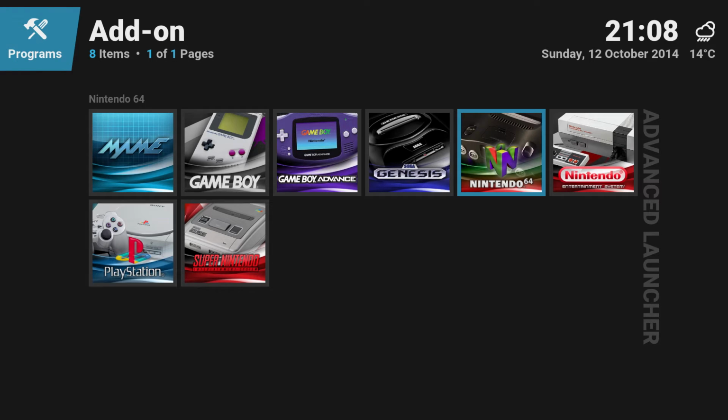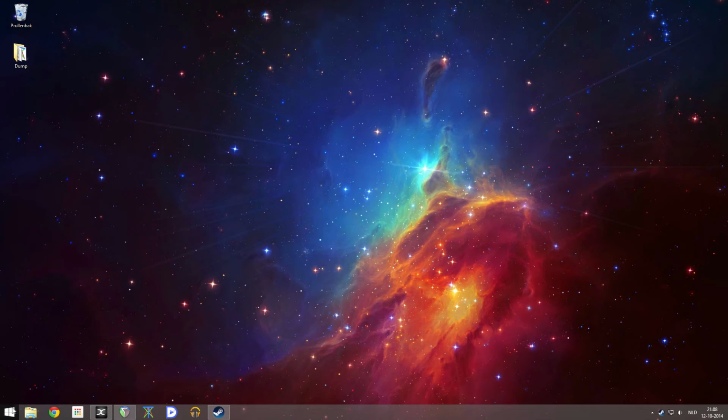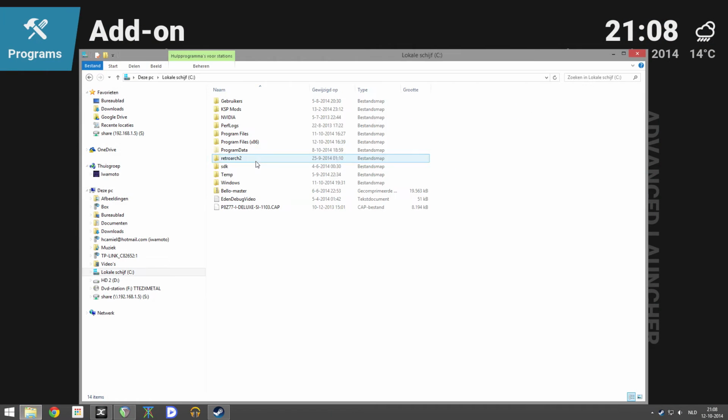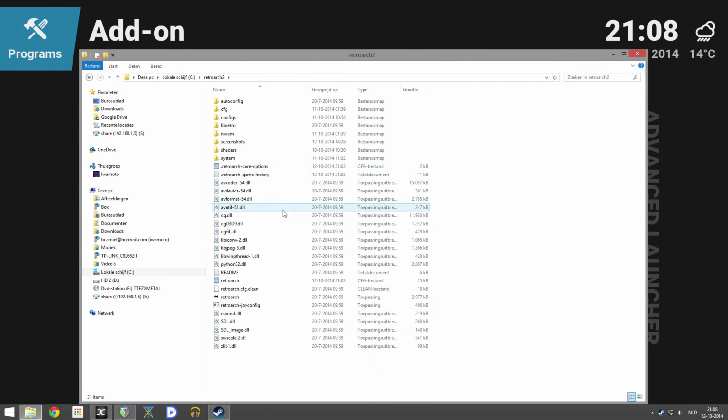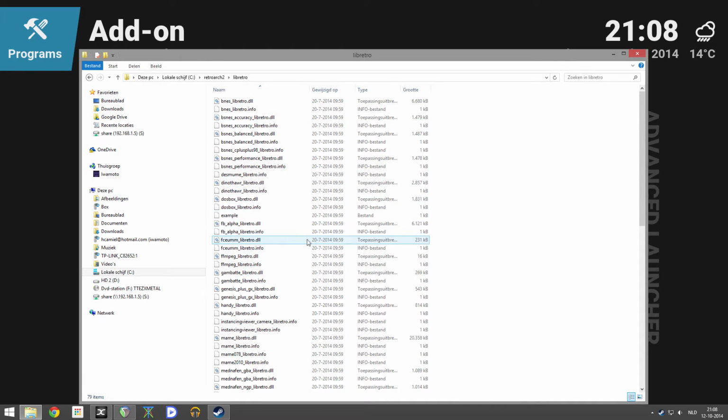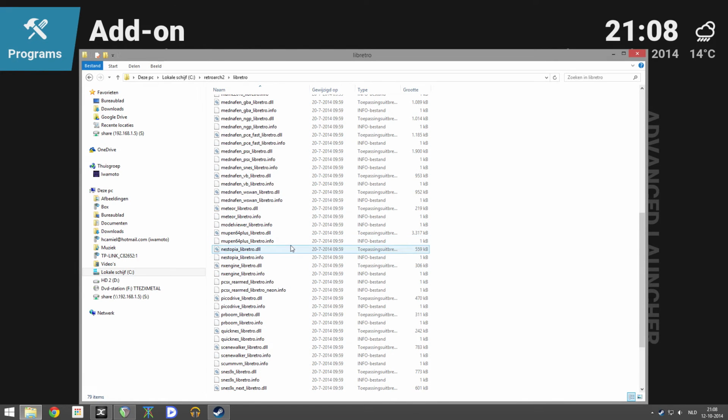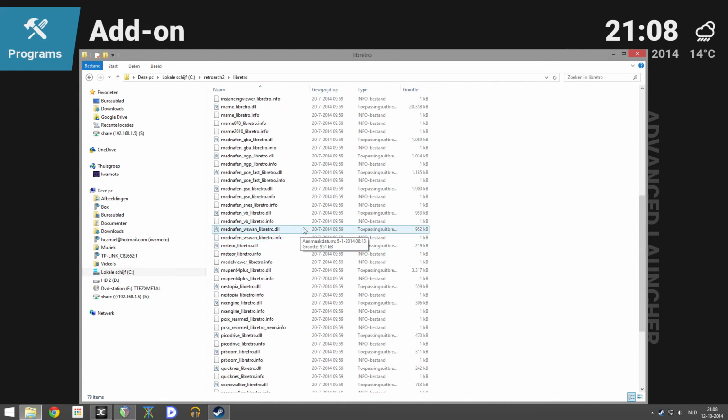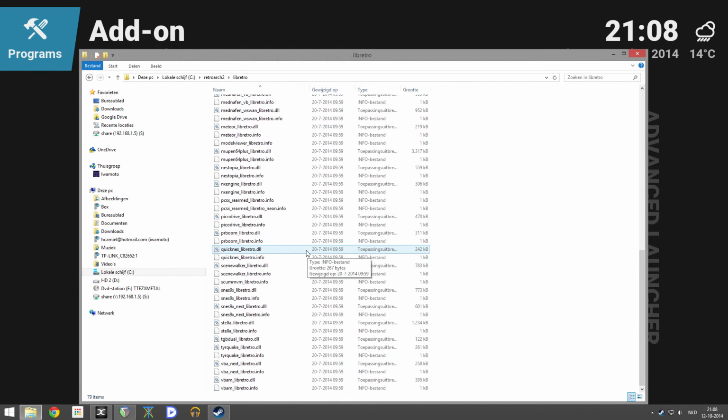I can show you pretty quickly. We go into the Retroarch folder. There's the Retro library here. So if you want to launch, let's say, a GBA launcher, in this case I used VBM. So you have to know which emulator you want to use.